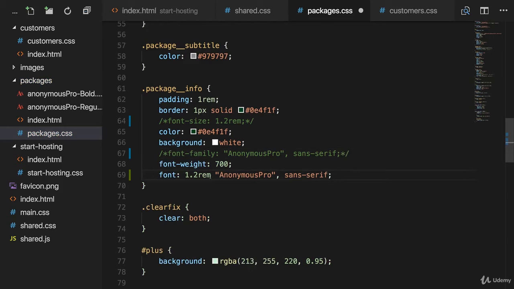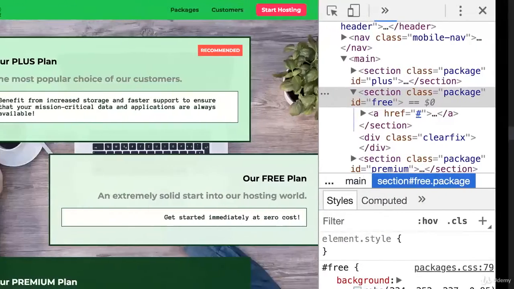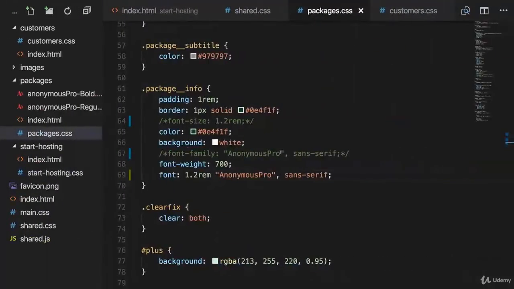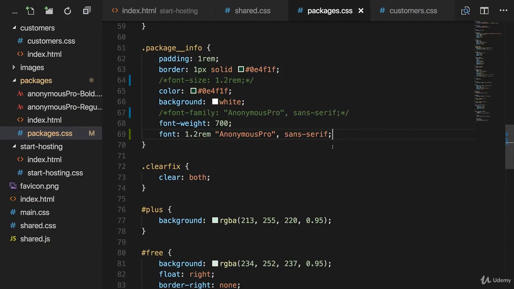And note how I add it right here. We simply add value after value. If I do that and save now and reload the page, you can see there is no difference at all. So everything stayed the way it is. However, I told you that these are the values we need to have, but there are more optional values that we can include right here in our shorthand.